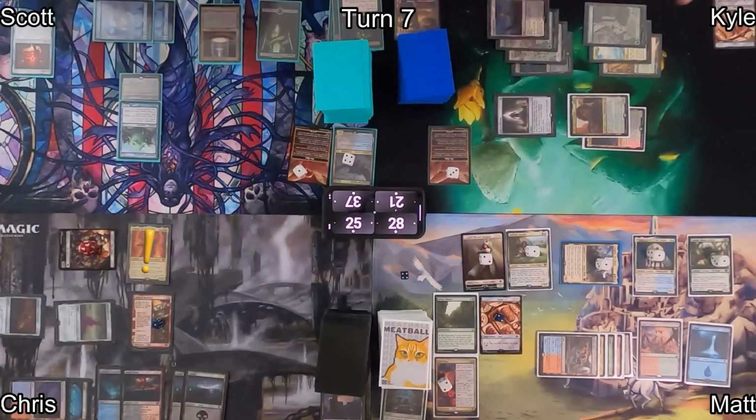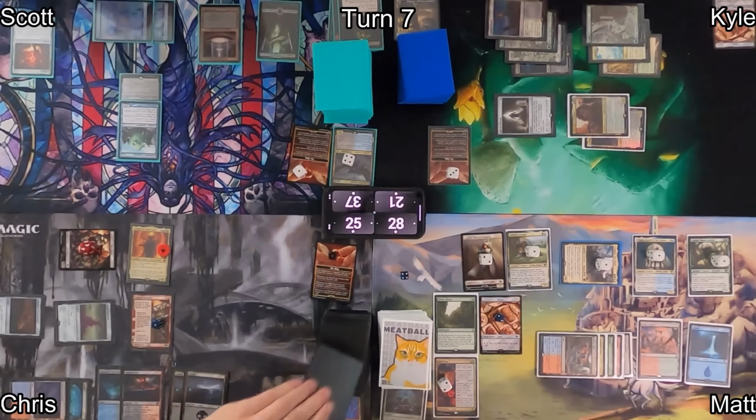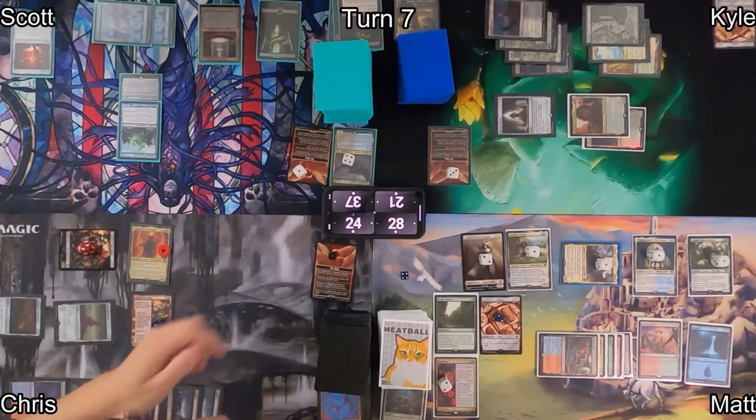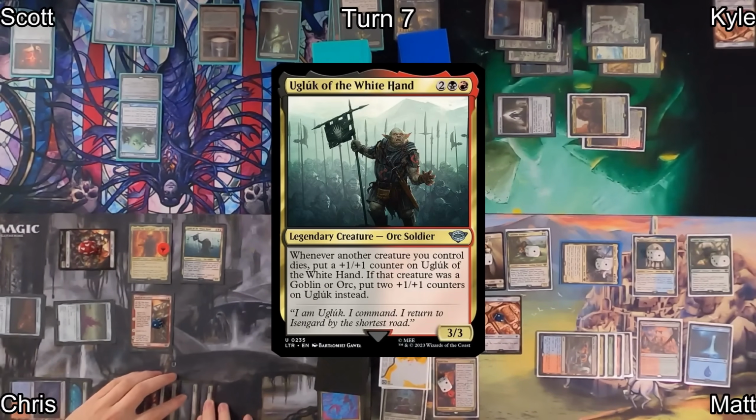And when he does, Sauron triggers, so the ring will tempt Chris. He'll have Sauron become the ring bearer, which makes total sense. And he also gets to discard his hand and then draw 4 cards. He taps out, taking 1 point off of Mount Doom in order to cast Ugluk of the White Hand.